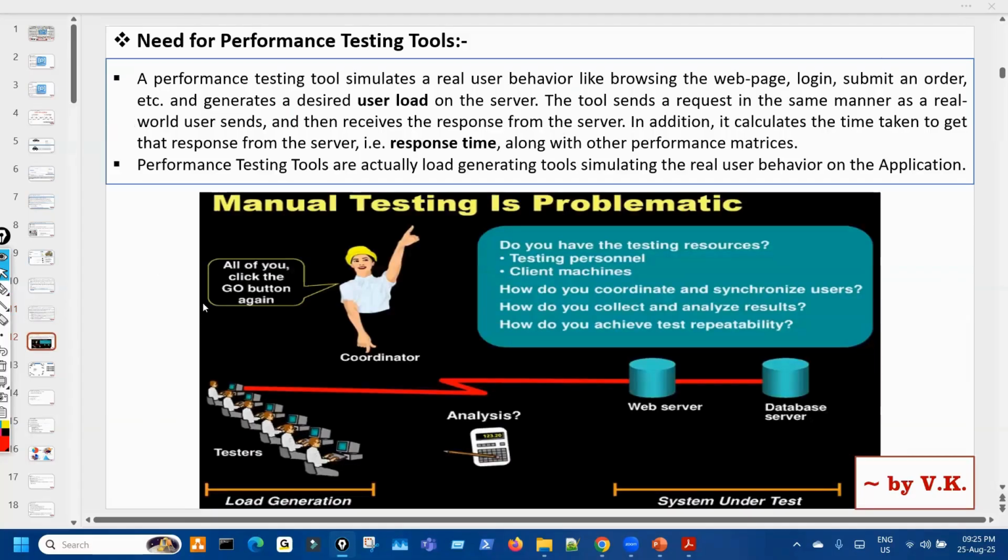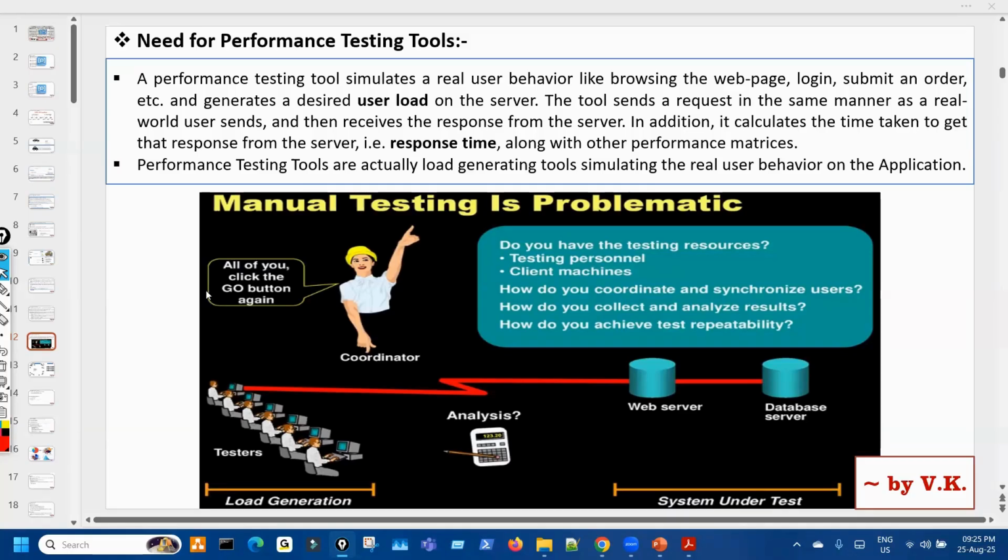Now, as I said, why do we need the tool? Suppose we want to make our application pre-ready so that 5,000 users will come every hour to book food on my website. That is how we have done the analysis. Because anytime you launch a business, you do R&D on how many customers will come, and they have decided 5,000 will come instantly. But how will we get it tested?